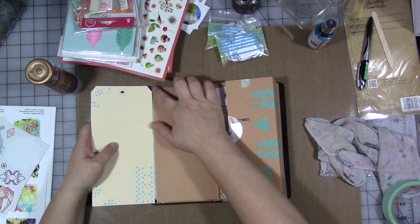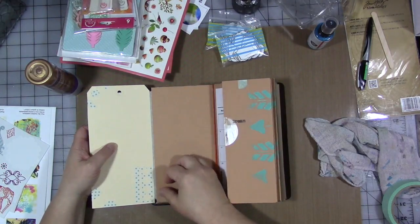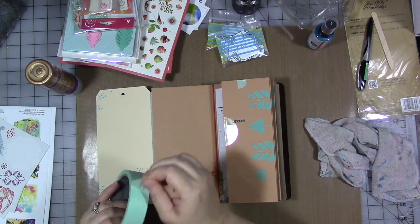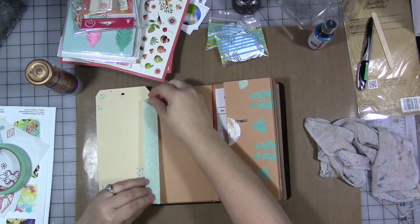I'm gonna leave like about a 16th of an inch between the tag and the edge of the paper to give it, you know, room to fold. And I'm going to tape it in, and then I'm going to put another piece of tape here on the back side. I apologize for things beeping.